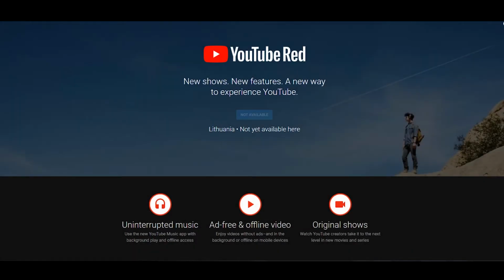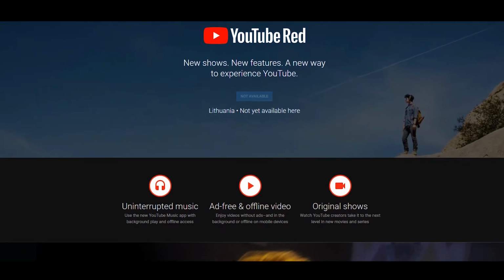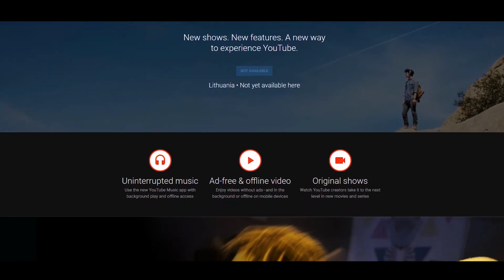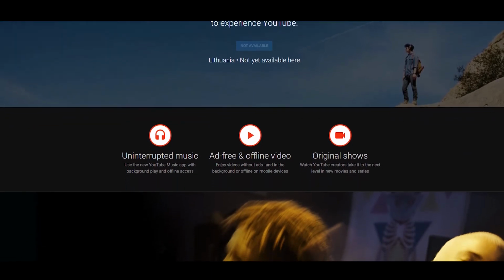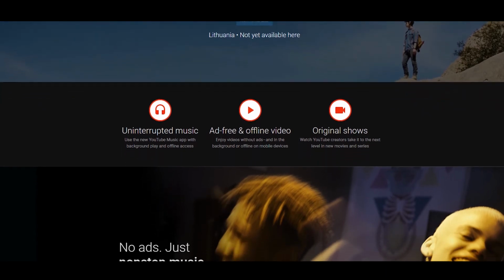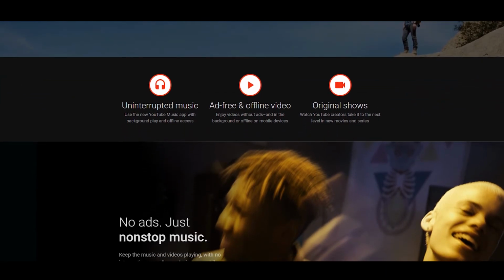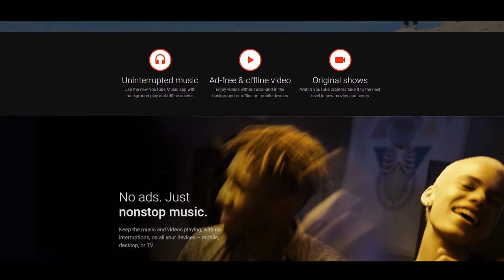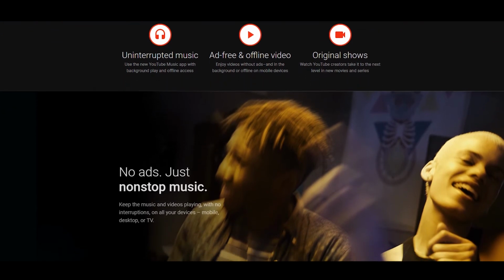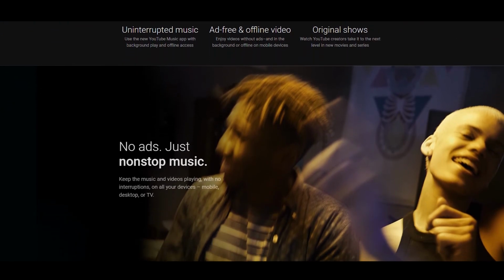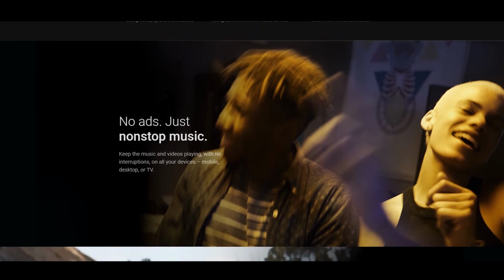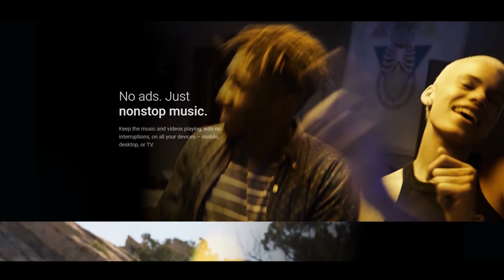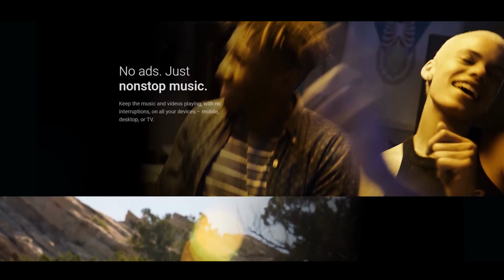And before I go, guys, let me make a quick rant about YouTube Red. If you didn't know, the only way to get this feature without root is to pay YouTube for YouTube Red. It allows you to watch videos without ads, and it gives you exclusive content. As well as that, they decided to add this background playback feature to YouTube Red. So the only way to access it is to pay for it.